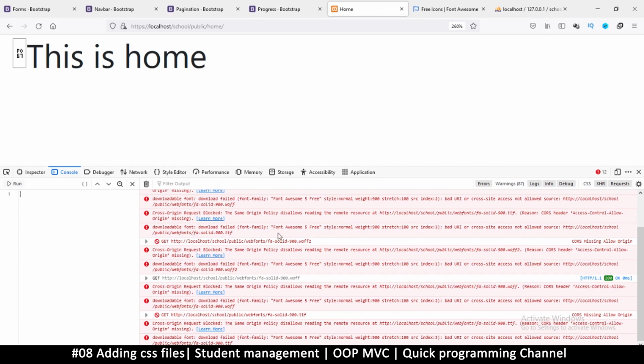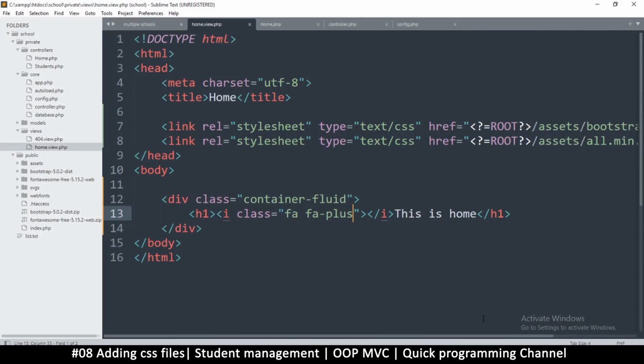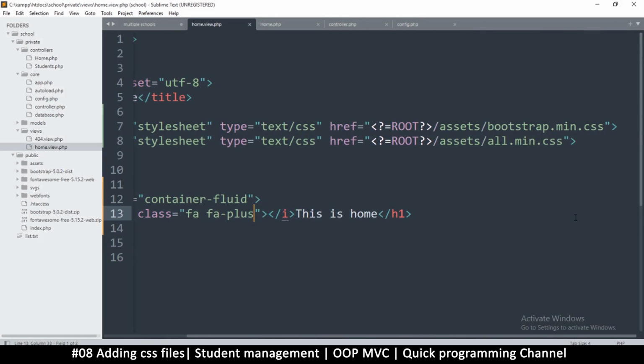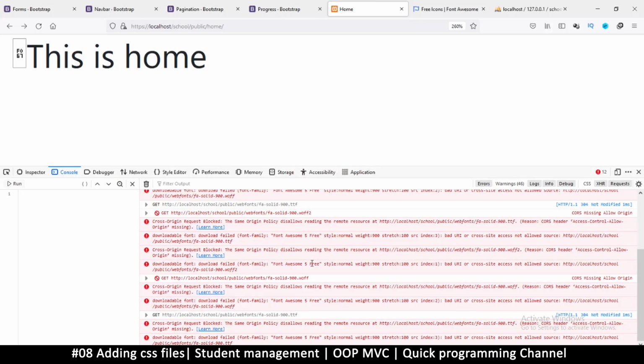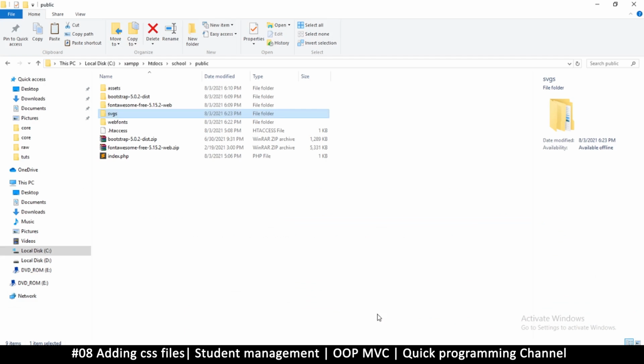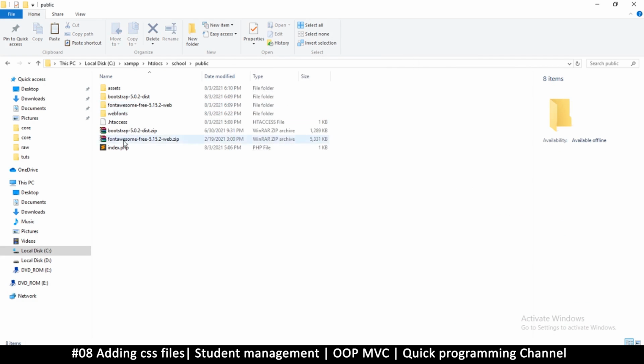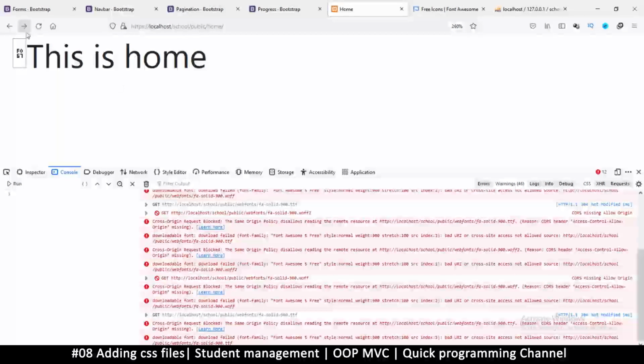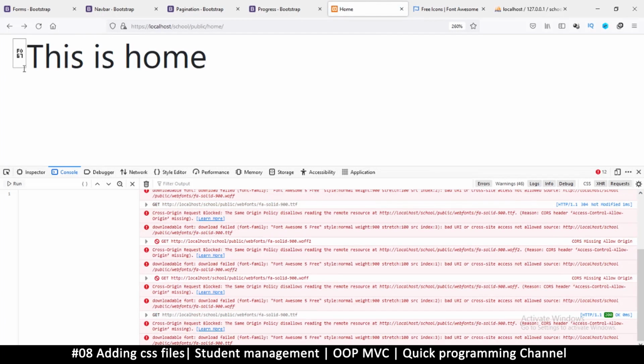Okay, so it's the web fonts it's looking for, but it can't get them because of our current situation here. Now that I know it's the web fonts that it actually needs, I don't need that folder I just copied. So back here, let's delete the SVG because we need to keep these things as lean as possible. So let's keep the web fonts only. Let's refresh the page one more time, and okay, we have exactly the same errors.